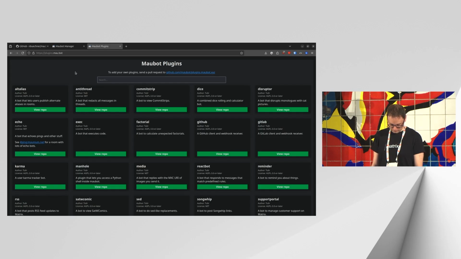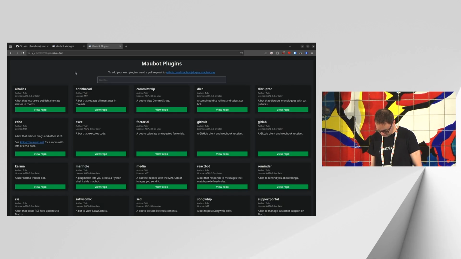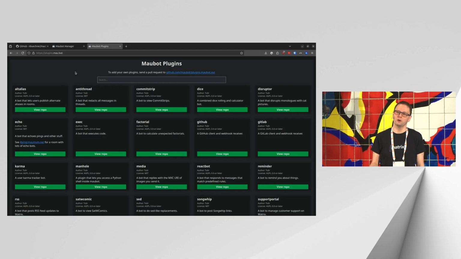There are some questionable ones like exec that executes code from your machine. Little sketchy, but okay. There's a reminder bot, and yeah, a lot of cool stuff actually that you can try out, and it also shows some of the features that it has. So I was curious, okay, but that's a nice feature, but how does it work? So I just cloned the repo and checked the code, and you can learn a lot from that stuff, actually.